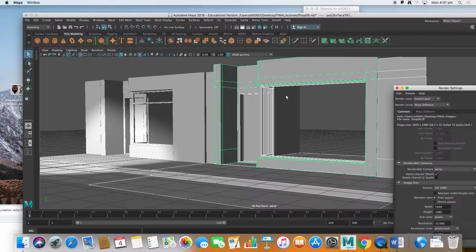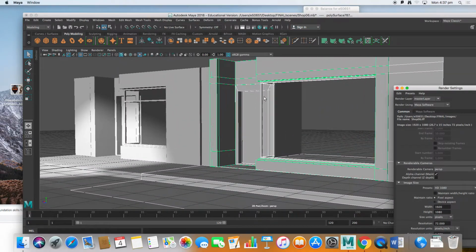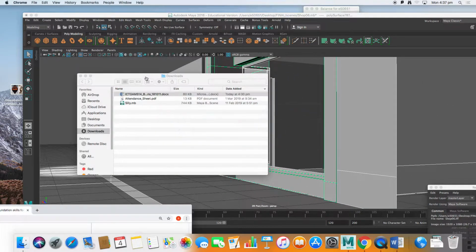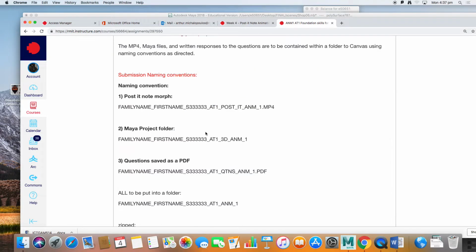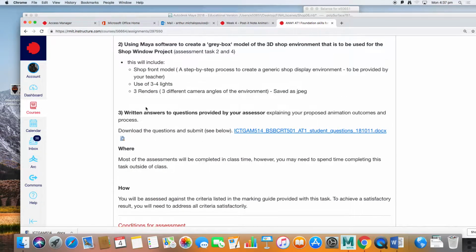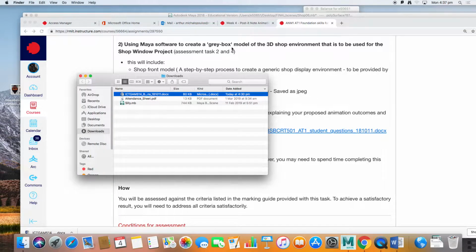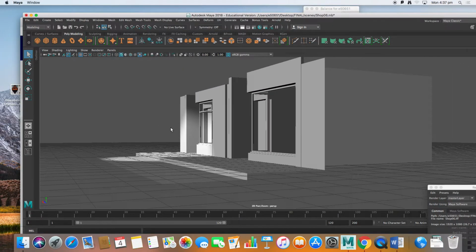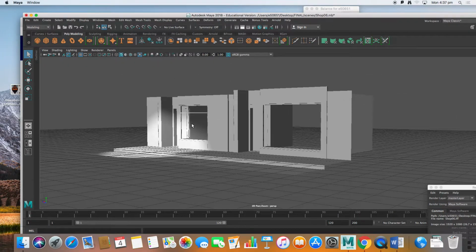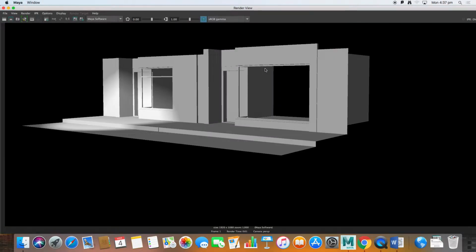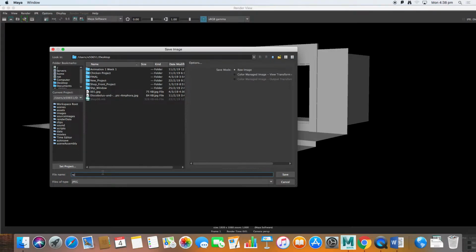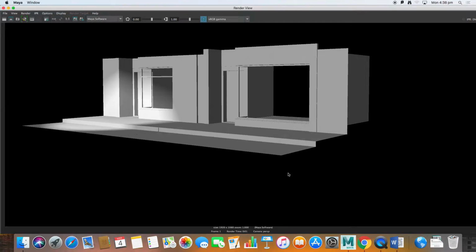Now, because there's not much else here, it's sort of like a floating environment. It's not going to be super interesting. But basically, if you look at the assessment task, I'm jumping back and forth here, it says you need to have 3 renders. Basically what that means is 3 different camera views of your environment. You might want a wide shot at a certain angle. So you'd render it, that's what it looks like, save it. I'll call it just render 1. For the moment, the desktop will be fine.